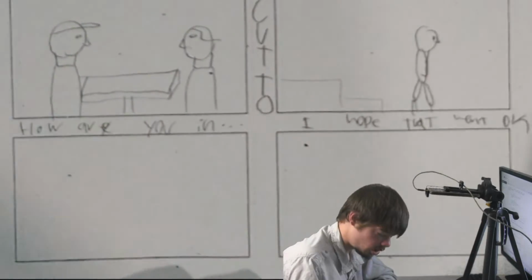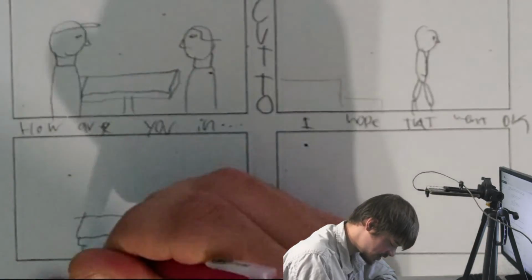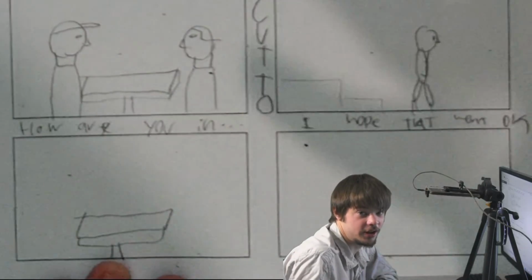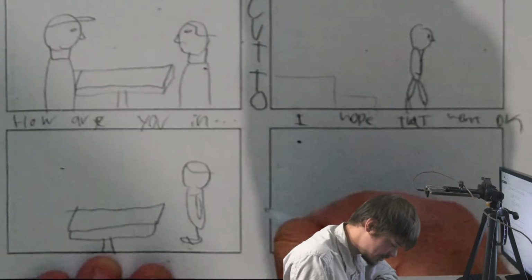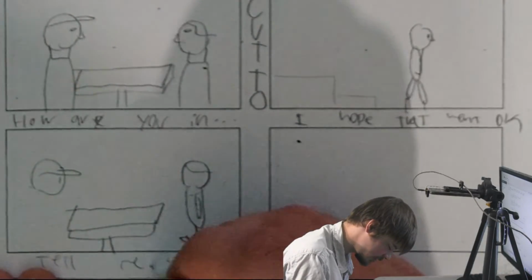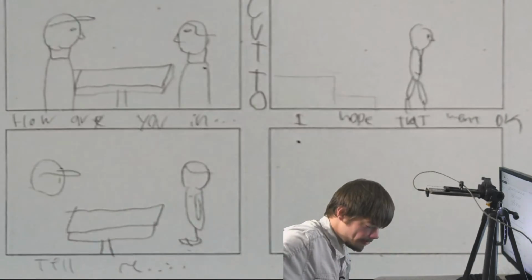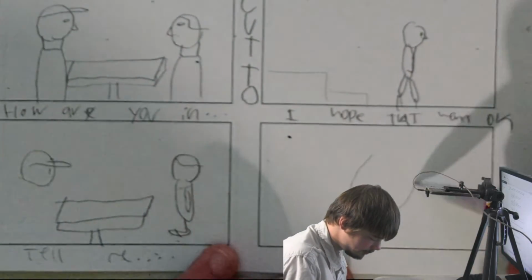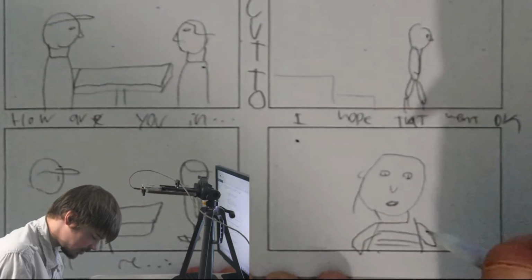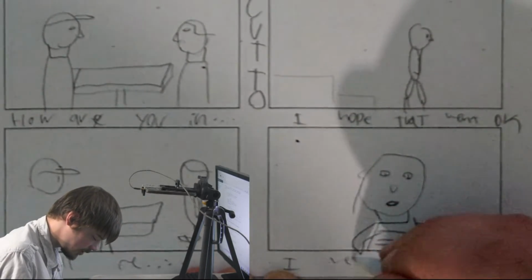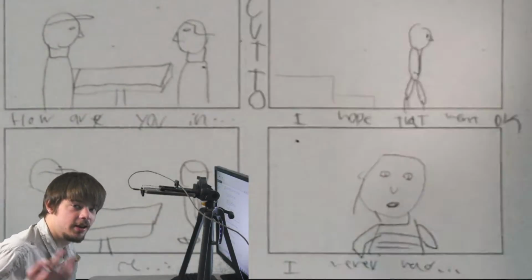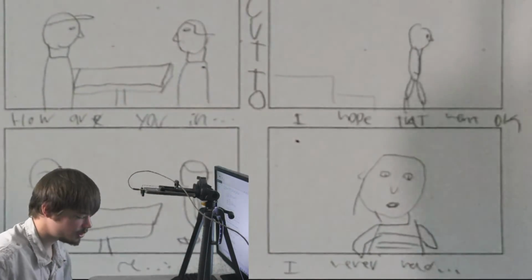And then we see a sloppy guy at the same position as the nice guy, me, dressed all nice. There's a sloppy guy in there, and he's dressed all sloppy. Tell me a little bit about yourself. Then we can get a close-up of him saying, he's gonna be all sloppy, maybe he's like, I never had a job, but I play GTA and Red Dead. And then he gets the job.